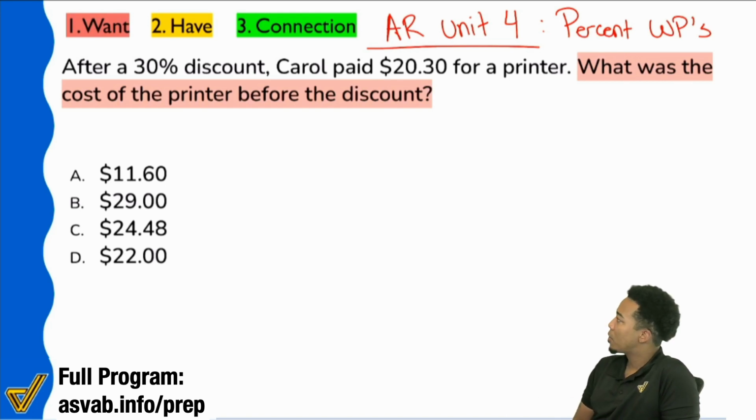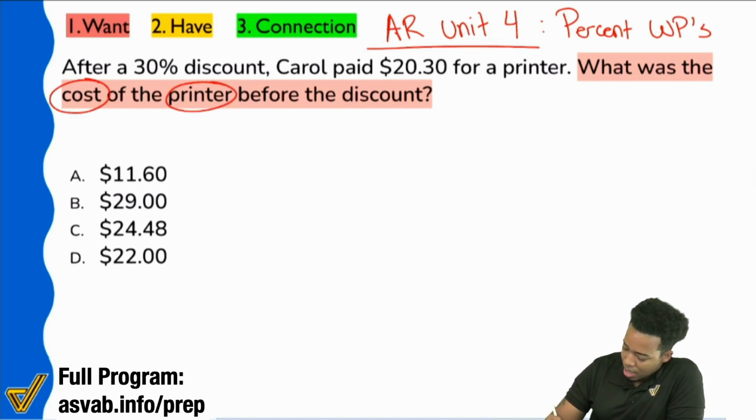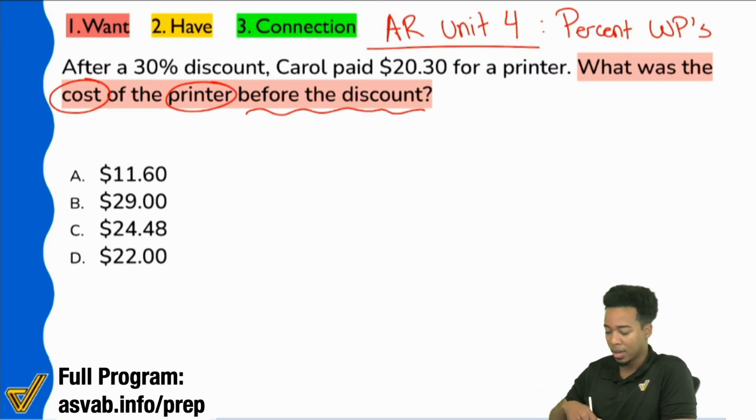So everyone, what would you say are some words or phrases that we may want to highlight from that red question here? Right, the word before, the phrase before the discount. Damien, shoot me a text. I'll make sure to follow up with you on that. But here we're looking at cost of the printer and then before the discount.